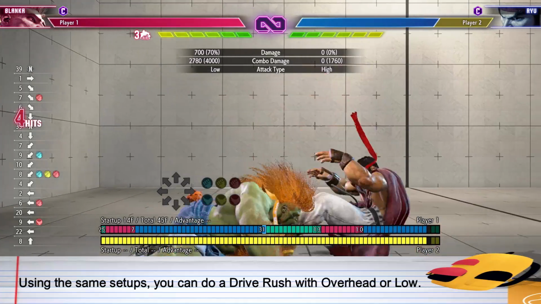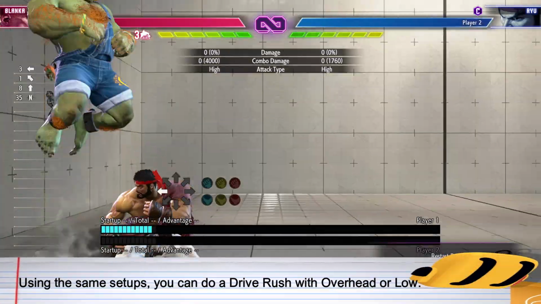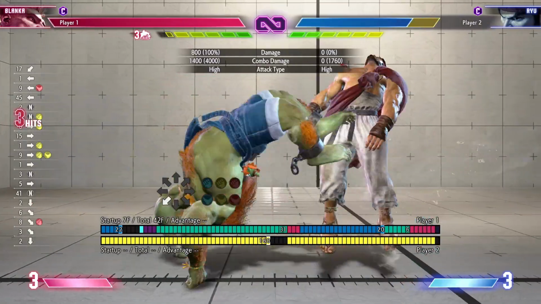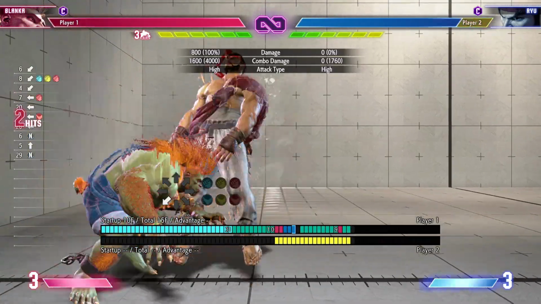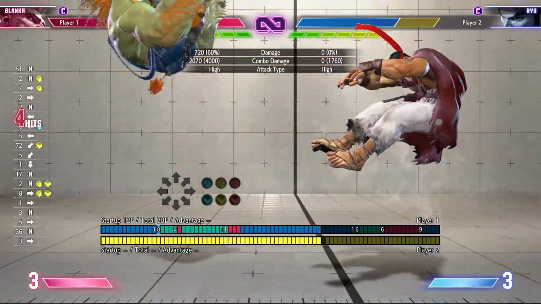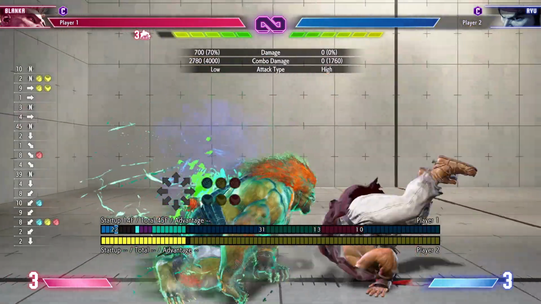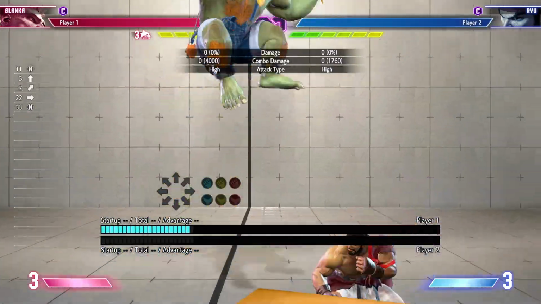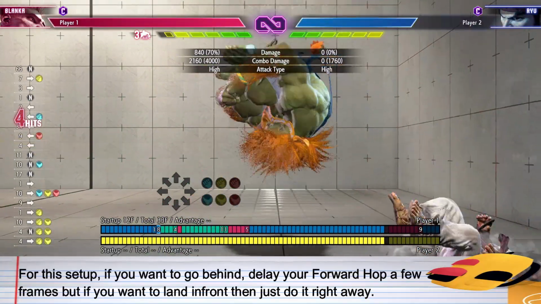Using the same setups, you can do a drive rush with overhead or low as well. And remember, if you want to link a light kick version of his vertical rolling attack from a combo, you need to use his crouching light punch because the pushback is small. For this setup, if you want to go behind, delay your forward hop a few frames, but if you want to land in front, then just do it right away.